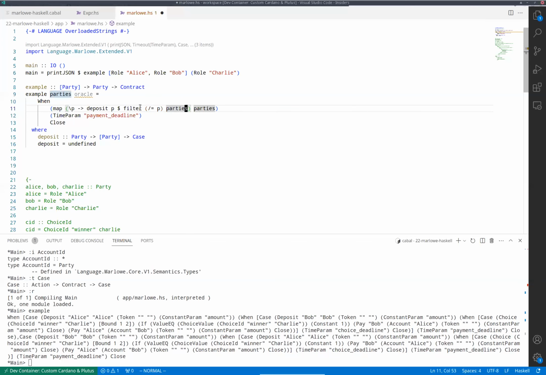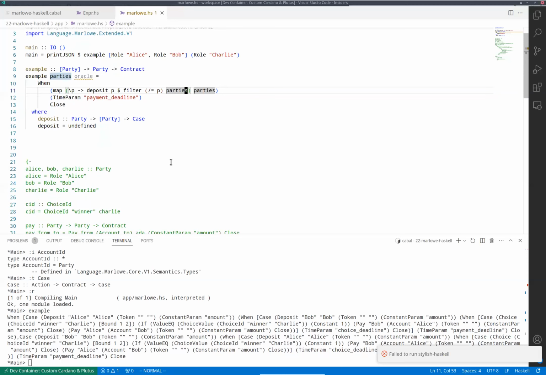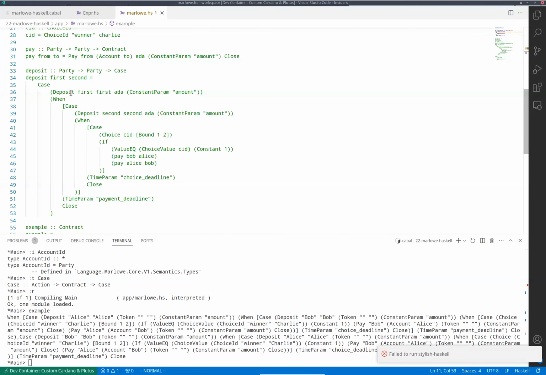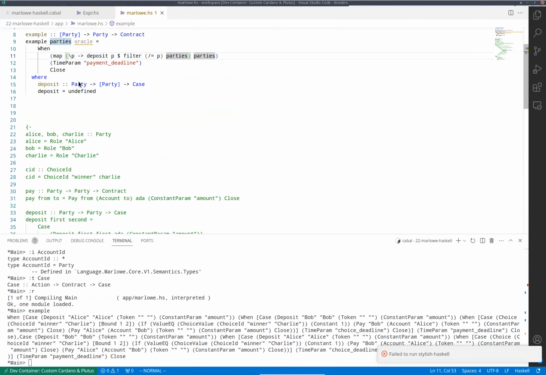Okay, so at the top level, this helper function gets a party that is supposed to make the first deposit and a list of all remaining parties, and then is supposed to give me this case where this party makes the first deposit and then the others are handled.